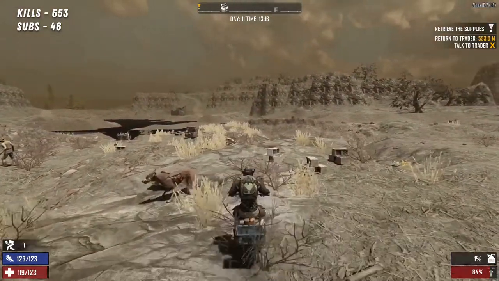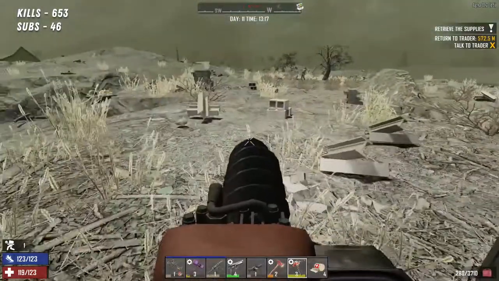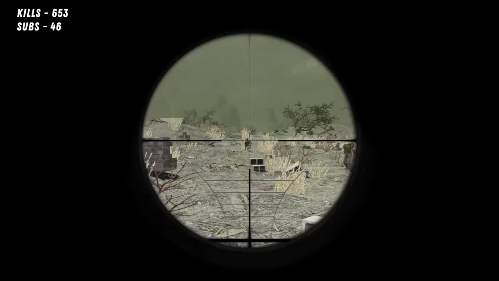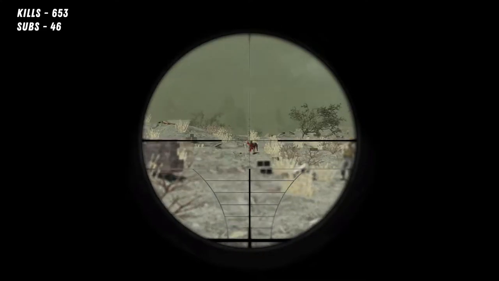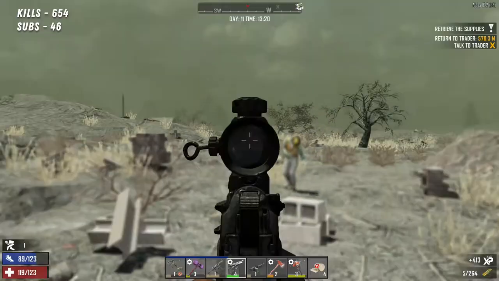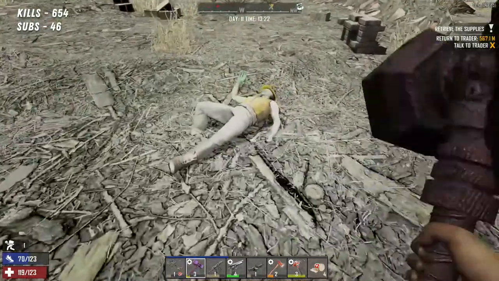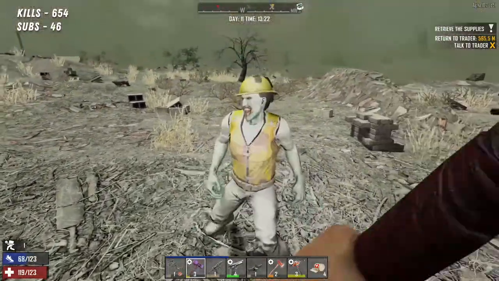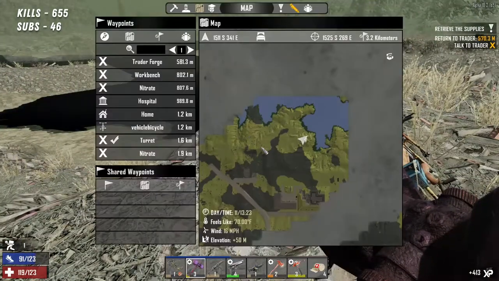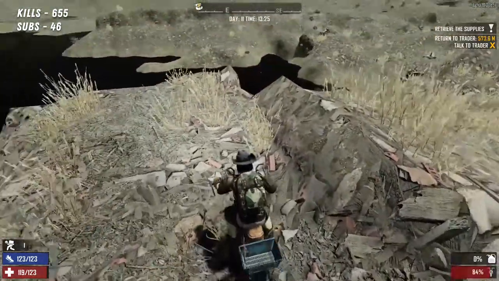Oh god, there's a dog. There's a dog. Let's deal with the dog. Oh, I don't think he's even noticed me, actually. Huh. Could just snipe him from here. Damn it, how many shots does he take? God. Right, so how far are we from this bloody... Oh, we're miles away. I thought we were a lot closer than that. Okay, carry on on the bike.